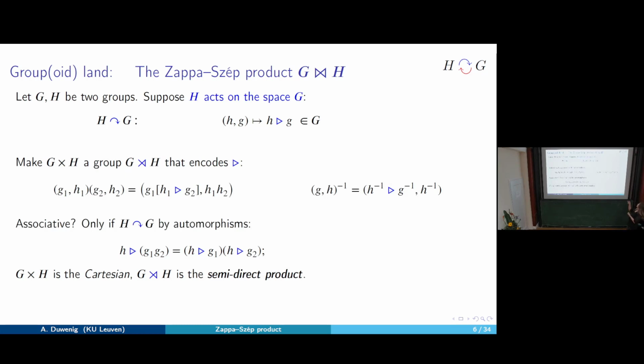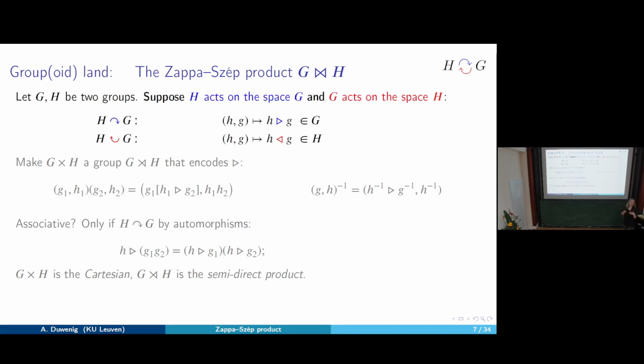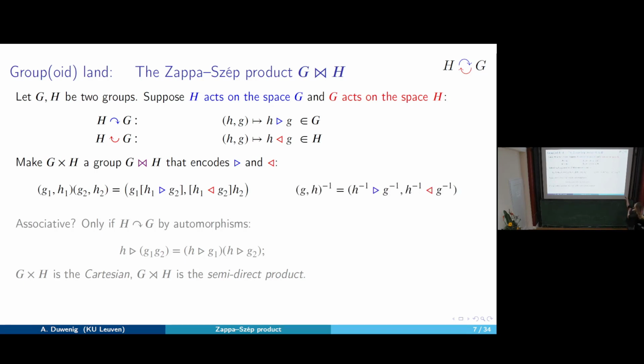Okay, so you probably, by the look of this, already know what's going to happen now. I'm going to take another step back. And this time, my two groups actually act on each other. So H acts on the left, G acts on the right. And I would like to make a new group, described with this little bow tie symbol here, which I colored purple, red and blue, which encodes both of these actions. This time, I want everything to be symmetric. This means that now I not only pay a price when H1 jumps over G2, but also a price when G2 jumps over H1. So it's really just a symmetric type of thing, and you have to adjust the inversion.